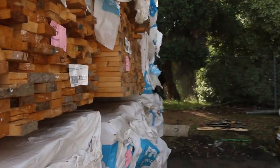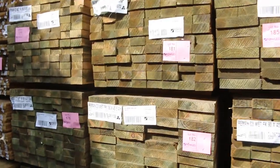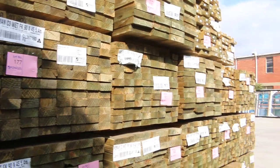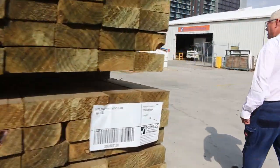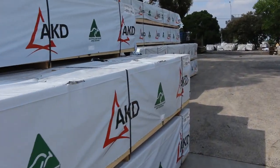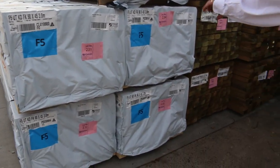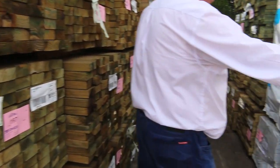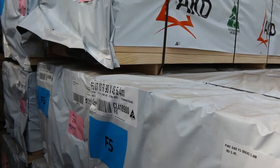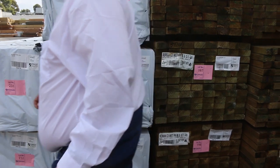All big packs here guys - really close to cost, don't miss out on opportunities like that. Treated pine decking over the back here, more long-length treated pine, you can see some 90x45, a bit of 190x45 there as well. Lots and lots of timber in this week. A bit of F5 stuff just arrived - 90x45 F5 in 3 metres, 5 packs of those, 8 packs of 5.4s on this side, and 1 pack of 6 metres. That's the structural F5 90x45. Heaps of framing in this week - also Peace Corps treated pine. Tonnes and tonnes of treated pine in this week guys - absolutely outstanding offering in this week's auction.